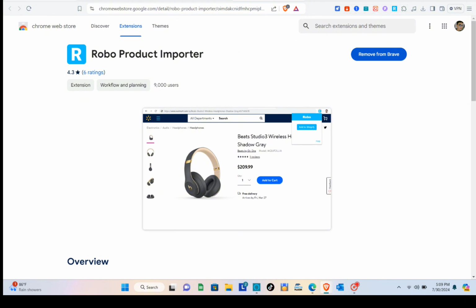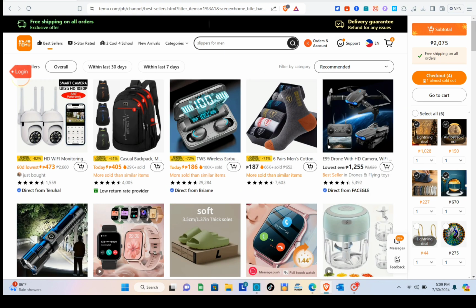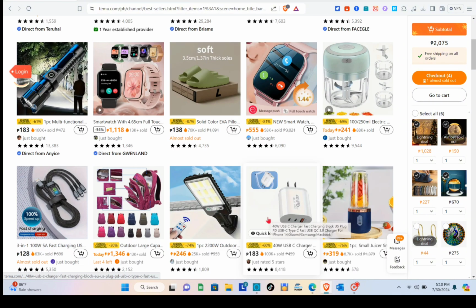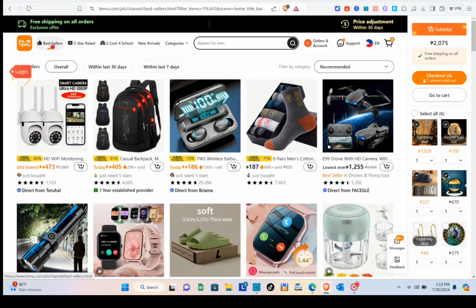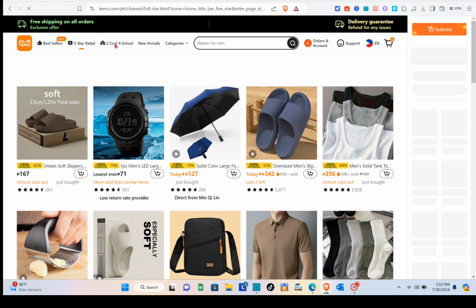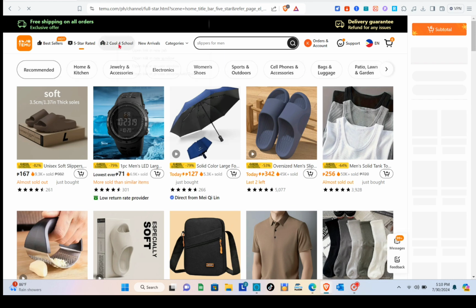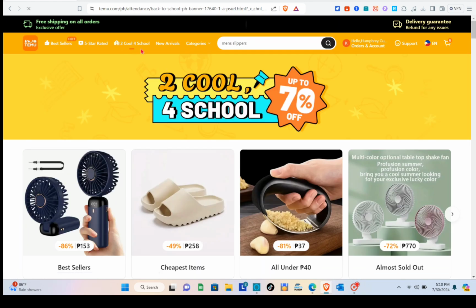The next thing that you should do is to go back to Temu. And now let's look for the product that we are going to resell. For example, maybe let's focus on footwear, so shoes or socks. You can also go here in the category: bestsellers, 5-star rated, back to school, new arrivals.